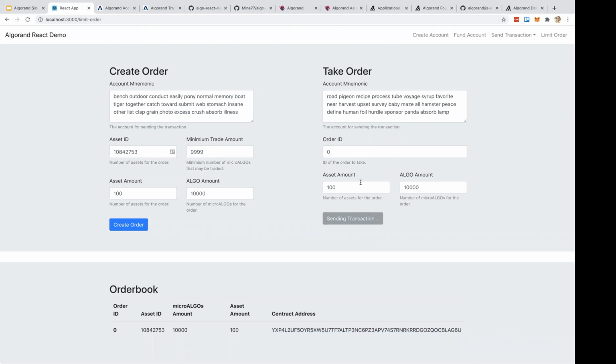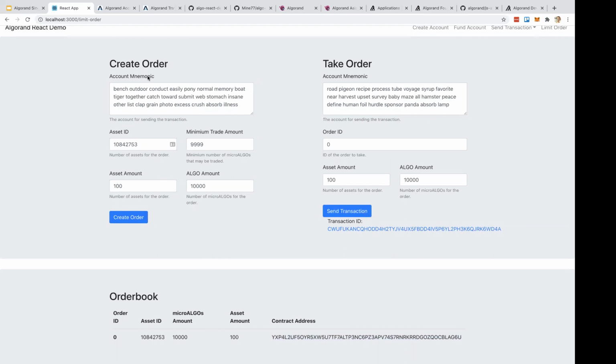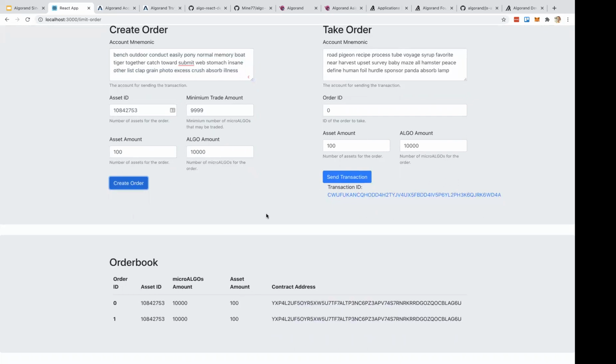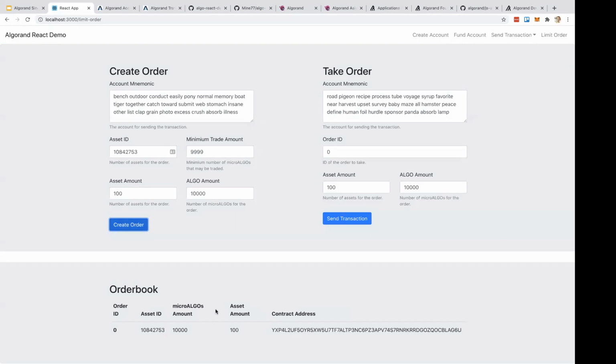So if Alice creates a contract and then another one, Bob can choose from either. Let's say, so this is Alice's mnemonic, create an account. Maybe let's refresh this. So now Alice has created a contract, right?